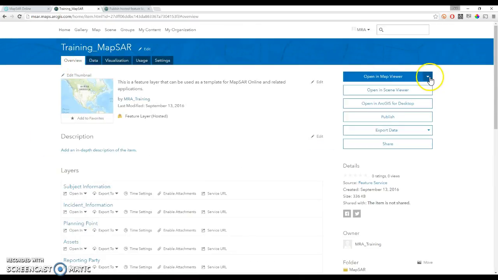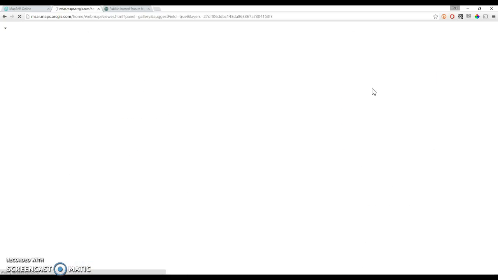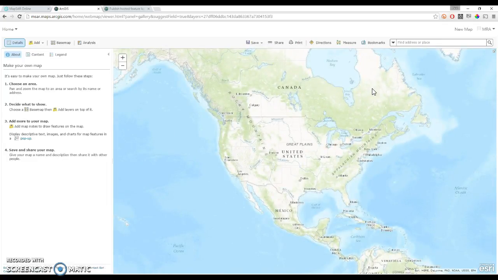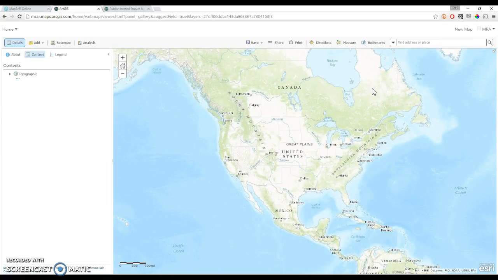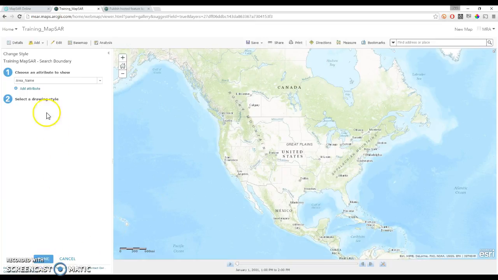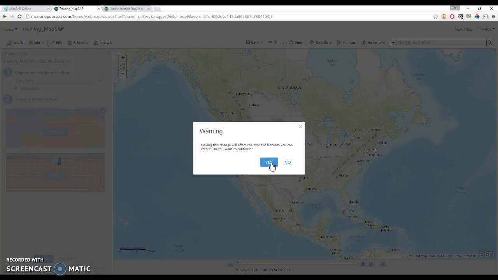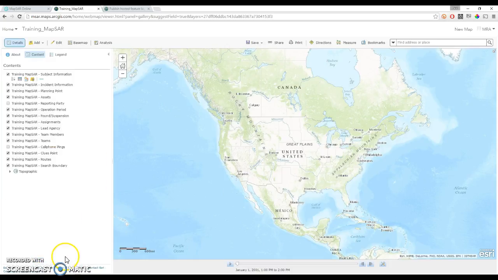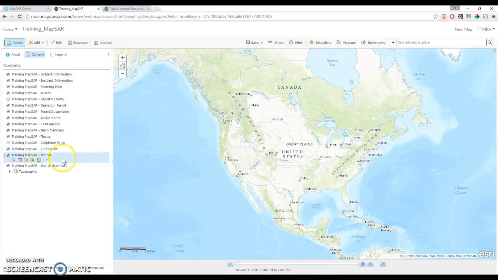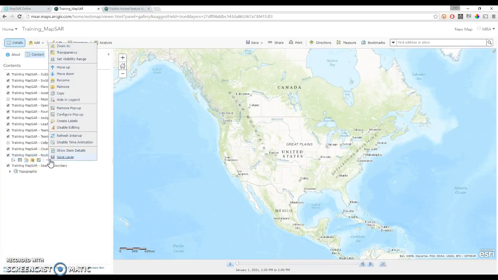Now that I have a layer, I want to be able to create a web map from it. So I'm going to open this into a new map. It's asking me if I want to create some new symbology for my layer, but for now, I'll go ahead and just click No. You'll notice that time has been enabled on my map, but we'll go ahead and disable that capability for now. We'll come back to that later. I click on the little dots here next to routes, and I'll simply disable time animation.